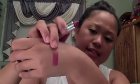The first one I'm going to show you is Party Pink in shade 155. I think this is in the Rose collection. It's just this really nice mauve pink color. I really like these colors because I can put it by itself and I feel quite satisfied with it. Or I can also put it under a bunch of purples or corals to mix a lot of different colors. This other one is a little bit deeper, but it's just a different shade altogether. It's kind of a rosy red color. It's not really plummy, even though it comes from the plum collection.